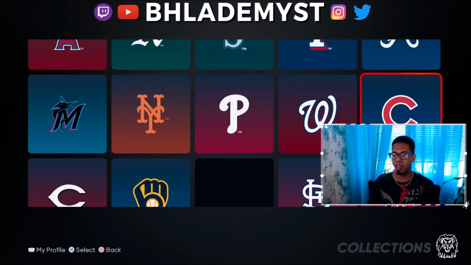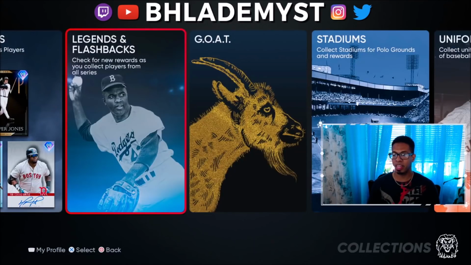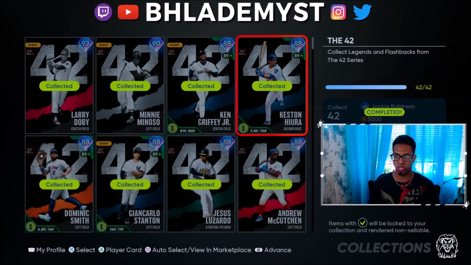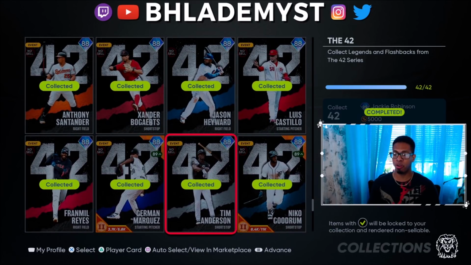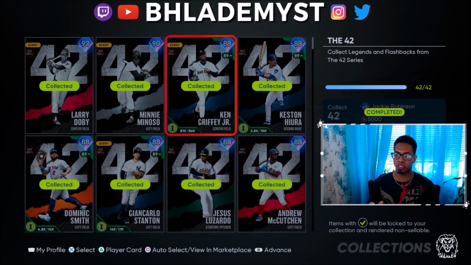That's how you get the first 399 overalls inside the game. Then the next big collection is the Legends and Flashbacks collection. So we start off with the 42 series. This comes from completing all of Team Affinity, not Showdown, excuse me, but Showdown is generally the fastest way that you can complete it all. But once you have completed all of Team Affinities, you get yourself 30 42 series cards.